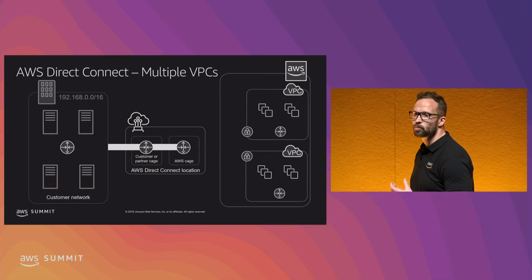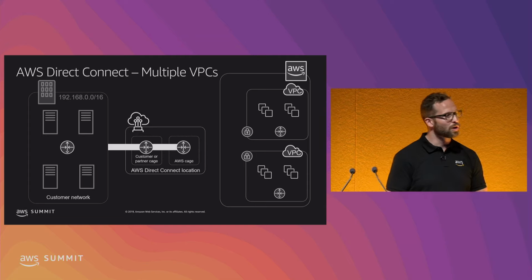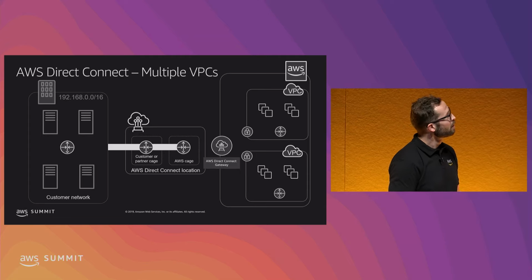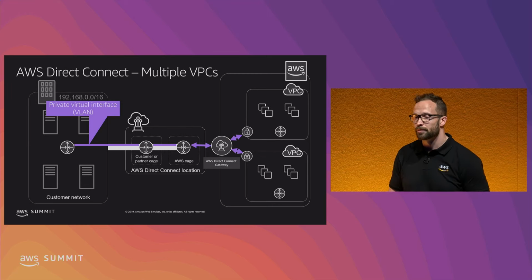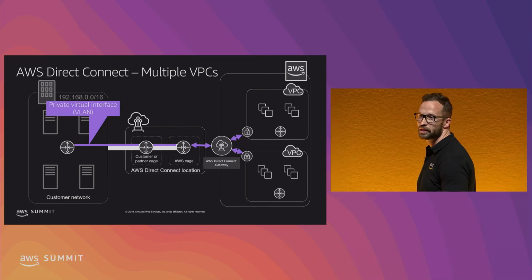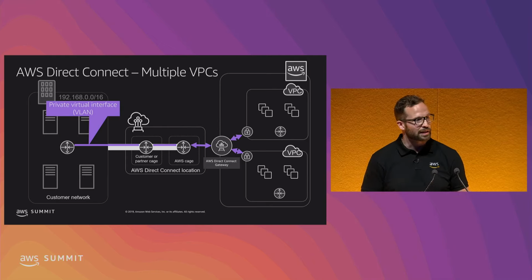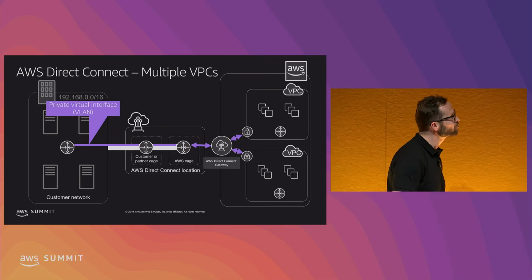Now, if you're connecting to more than just a single VPC, and you want to use a single logical connection for that, you can use AWS Direct Connect Gateway. In that case, you would create a single logical virtual interface, terminate it on the Direct Connect Gateway, that then can connect to up to 10 VPCs that live in the same region or in different regions across the world, except for China.